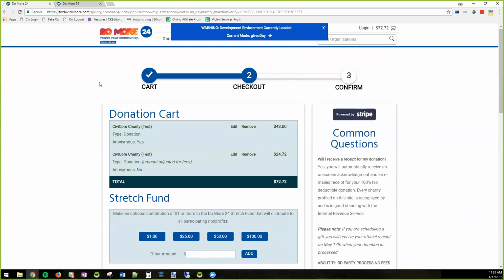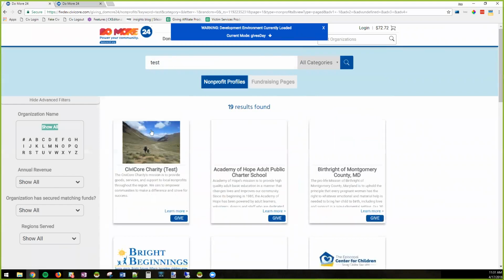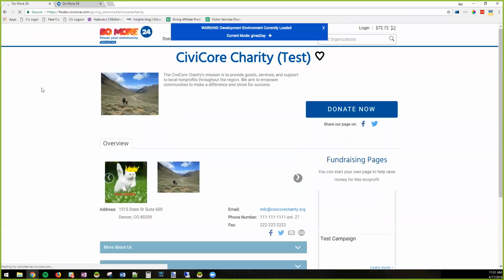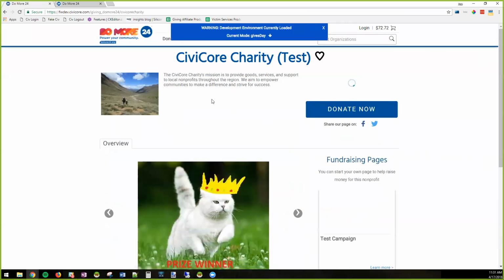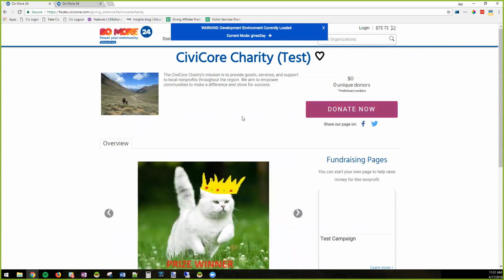If you know that your donors just want to get in and make their donation to you individually, you can. That's the purpose of that unique URL. So if your organization wants to use that unique URL to drive donors directly to your sub-page here where they can just immediately go to donate, that's the best way to do that.